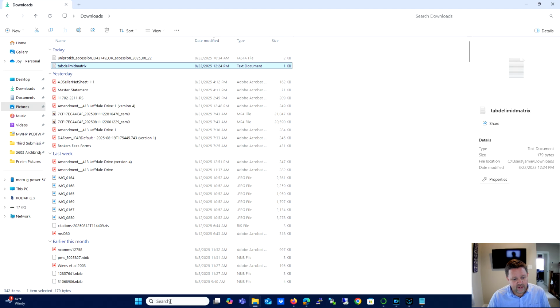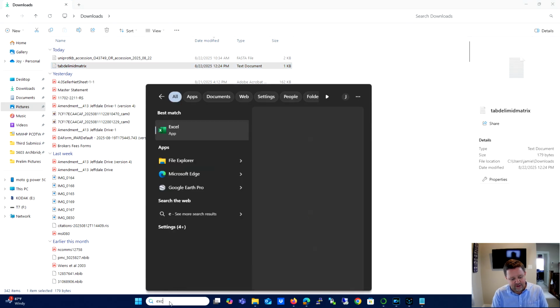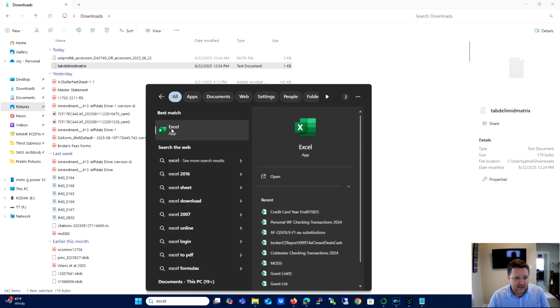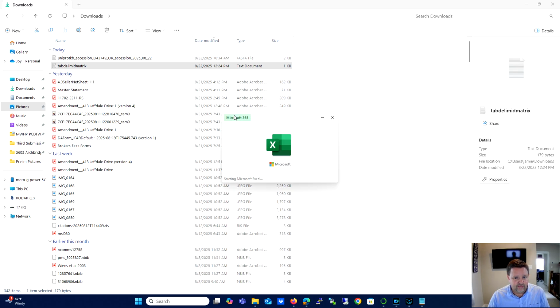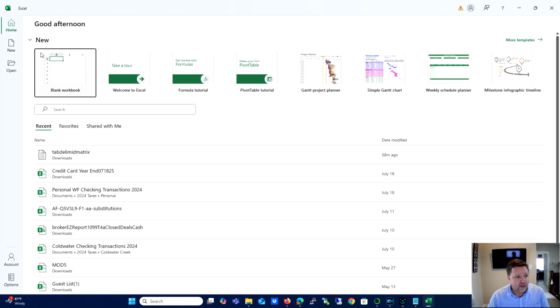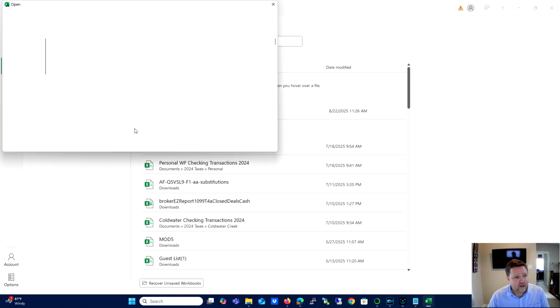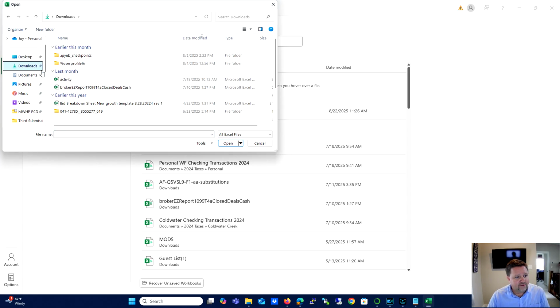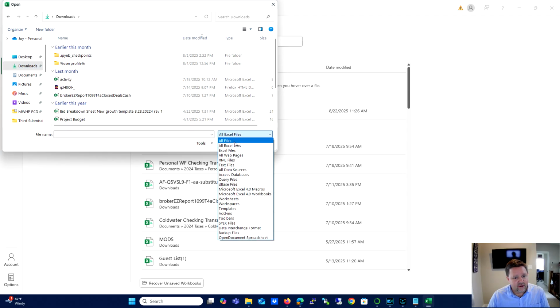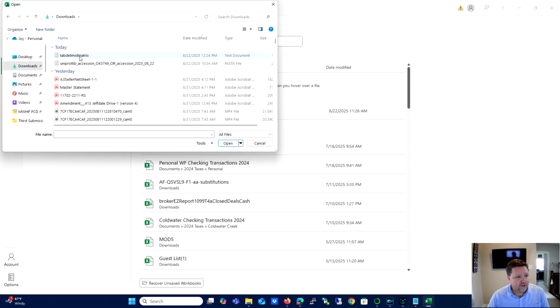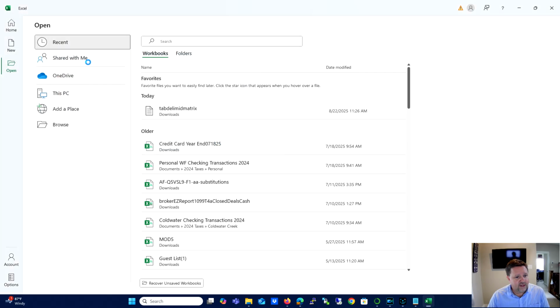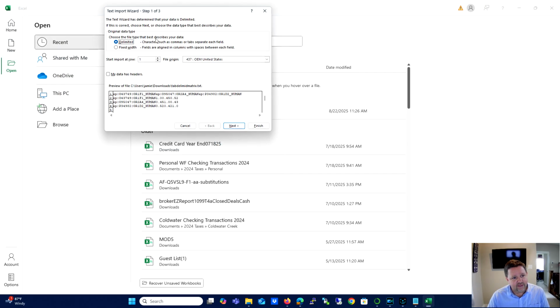Now if you want to open it in Excel, you'll have to open Excel first. And then once Excel is open, you're going to click open. You're going to browse your computer. You're going to go to your downloads file. You're going to click all files, because it won't come up unless you do. And then you're going to open that tab delimited file. Now it's going to ask you whether it's delimited or fixed width. It is delimited.